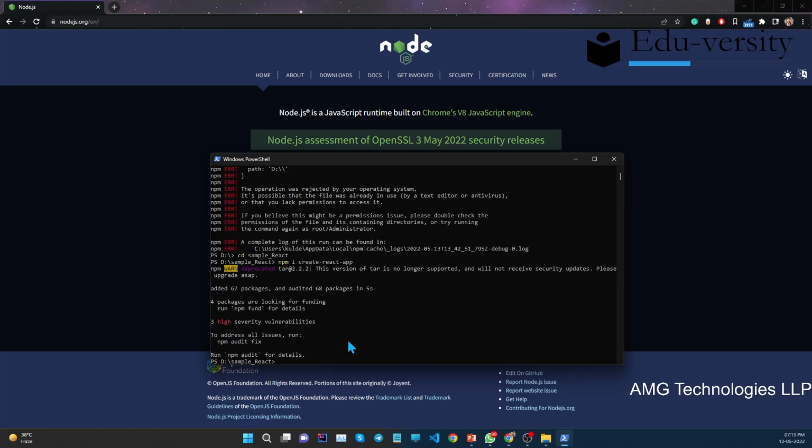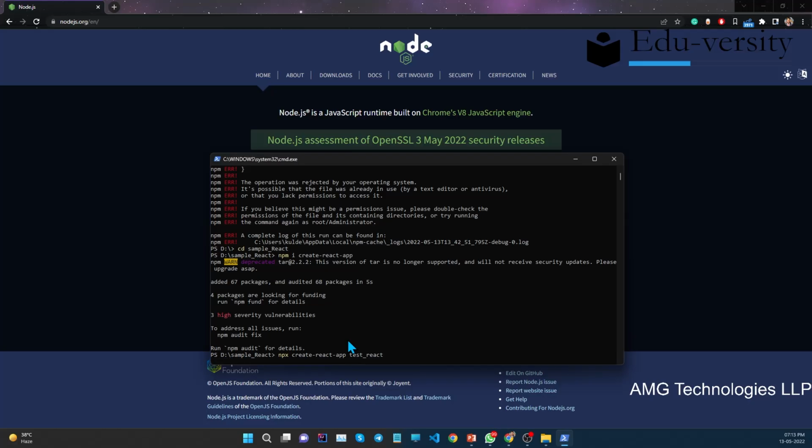Now using this create-react-app, I'll write down npx. What is npx? It's node package executor. So npm is used to install or uninstall a module. Which module have we installed? We have installed the create-react-app module. Now to execute that create-react-app module, we have to use npx, which is node package executor. So we'll write down npx create-react-app, and next the name of that app. So we'll write down test-react. So this is the project we have created.